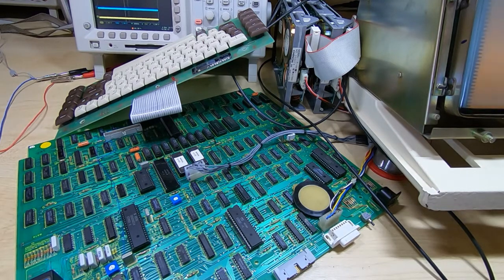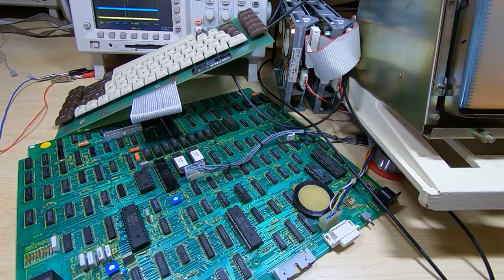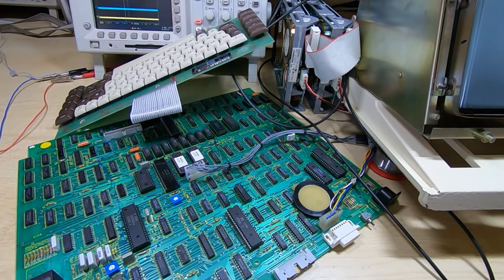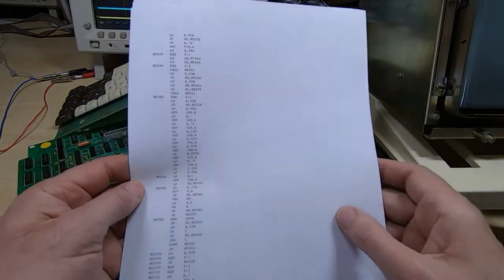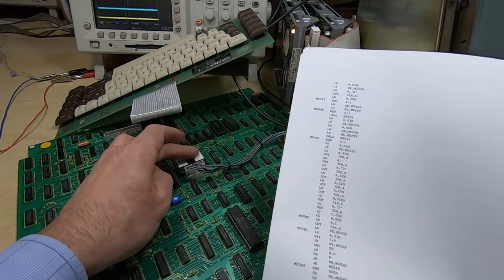So the next thing I'm going to be doing is looking through the in-out system, trying to trace exactly where it goes, and see if I can figure out why none of the peripheral devices are being addressed, even though the machine can obviously access its entire RAM space. To assist in doing that, what I've started with is the decompiled version of the code in the ROM.